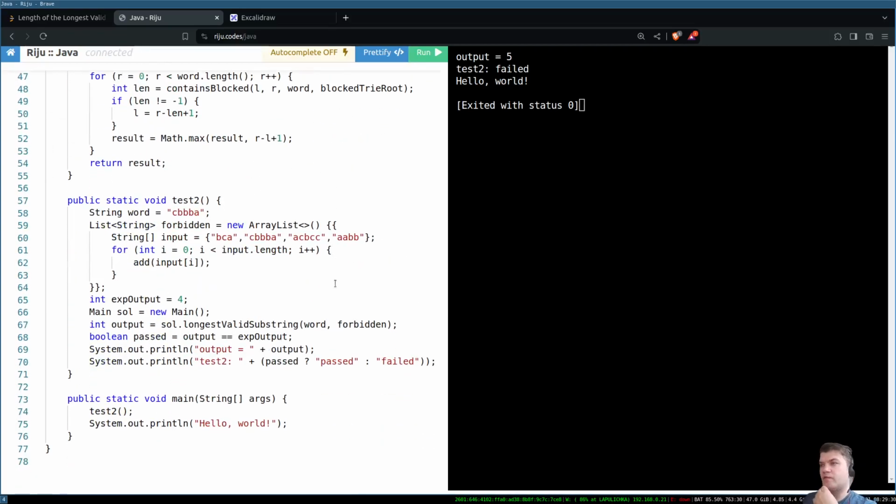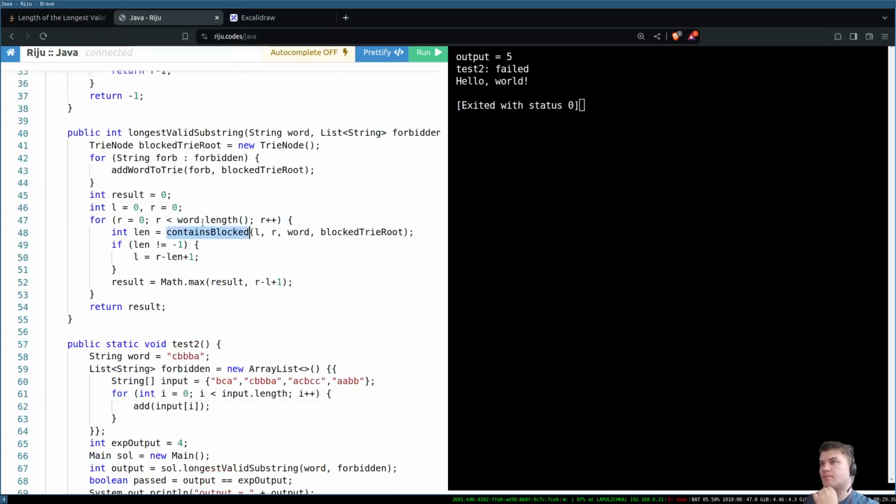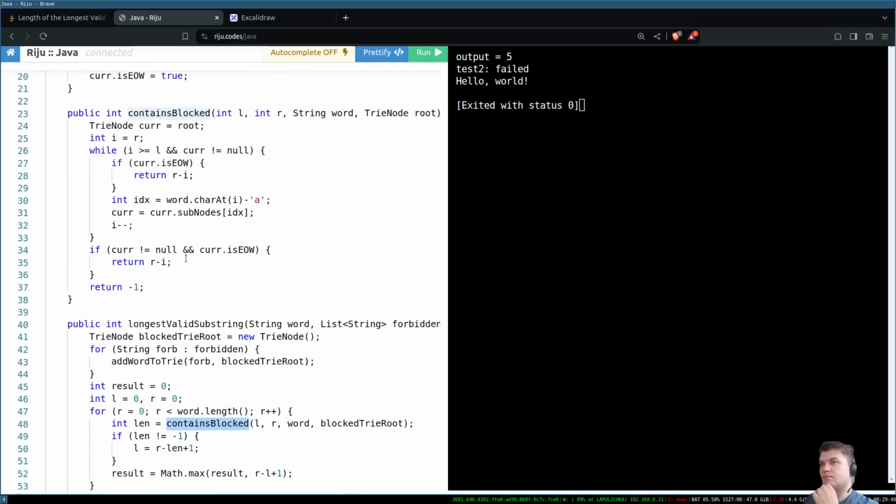Output equals 5. So let's try to figure out, do we have R minus 1 minus I plus 1?